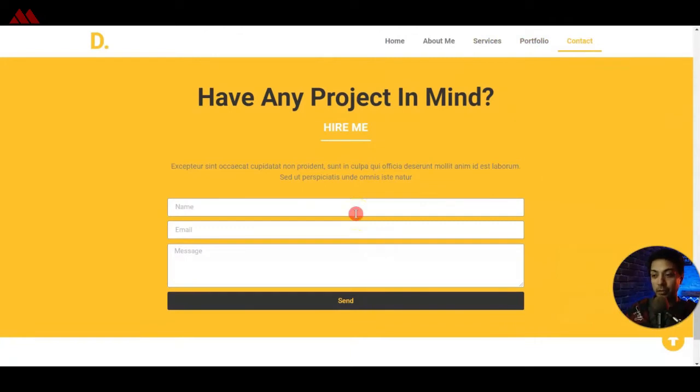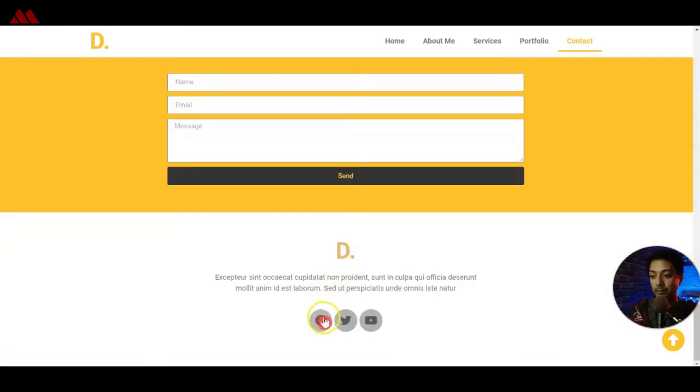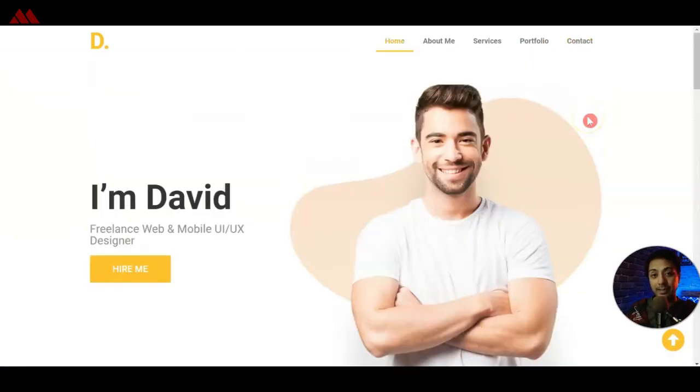And here we also have a contact form so that people can contact you to hire you for any project. And in the end, we also have some social media links here. And if you want to go to the very top, you can always use the sticky menu, or you can just click on this top arrow icon here. So it will directly jump to the very top of the page. So if you want to build your personal portfolio website, then let's dive into our WordPress backend and I'll show you everything step by step.